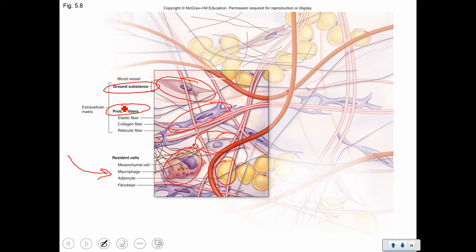So let's start to break down these connective tissues, because if we do that into the categories, it's going to make it much easier. So we're going to have the first category of connective tissue, which is going to be loose connective tissue. All right? But that's not a connective tissue type. It's a category. So we have connective tissues. One of the subcategories of connective tissues is loose connective tissue. And we have three types of loose connective tissue.